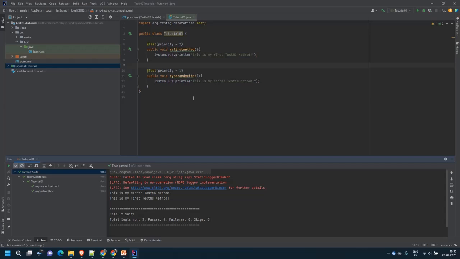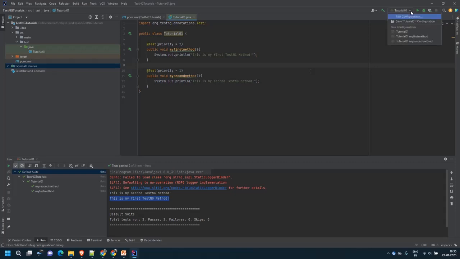That's why it's very much required while we are doing automation, because we are not writing development code actually. We need these test results. You can see that it ran the second method first, as I have given it priority number 1 and this one as the second. And now I'll show you how you can control this.